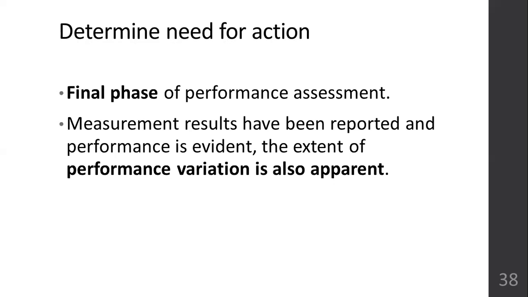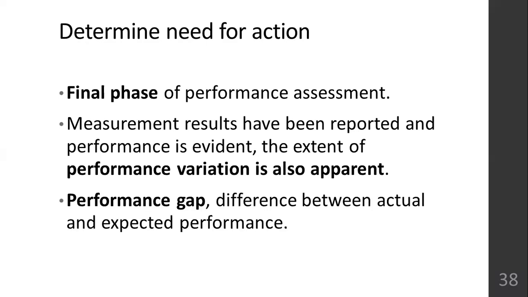Okay, so once the audit is done, the auditor knows how the department has functioned. If there is any variation, that is also known to the auditor now. Performance gap is also understood by the auditor now. The difference between actual performance and expected performance is also understood. What was the thing that we were aiming for, and where are we right now? So there is a gap, and that is also identified.